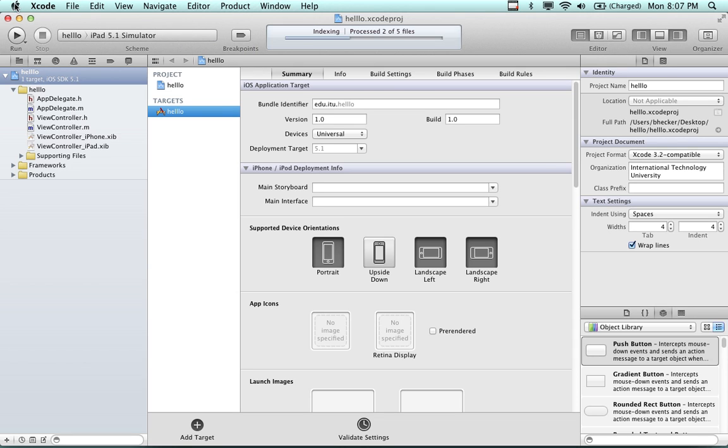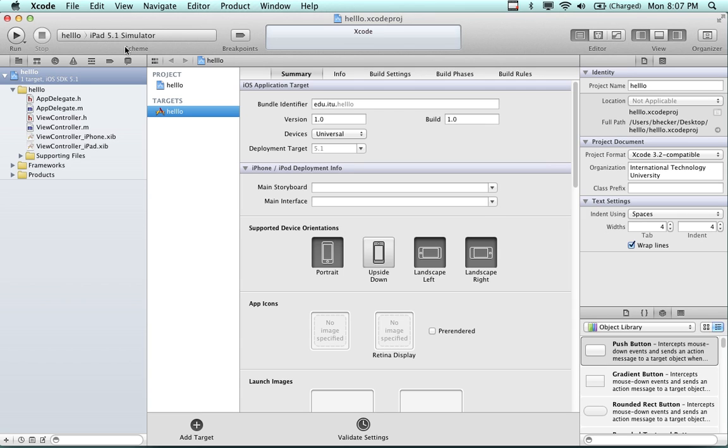Oh, I have the iPad 5.1 simulator. Okay. If I click on this little button here, it'll tell me what simulators I have installed. So as I'm following through the example, if I go, oh, I need a previous simulator. I only have simulators for 5.1 on here, actually. So then that means I need to upgrade it to get the 4.3 or to get the lower ones. Otherwise, I may or may not necessarily have the same effect or the same working type of project. So up here is where I'm going to get to see what I actually have installed, what I have actually working with. And then it's easy because I just click on the run icon as an example here.